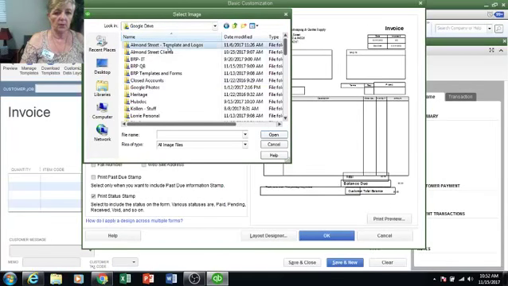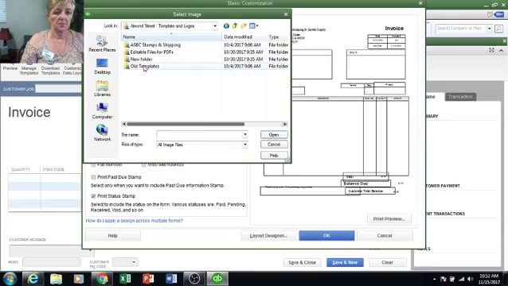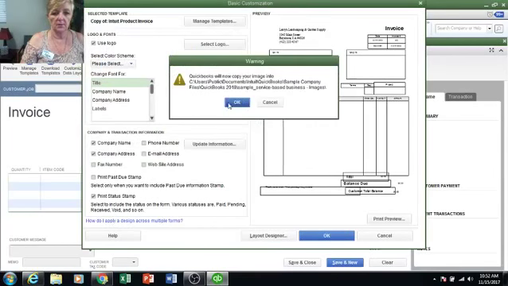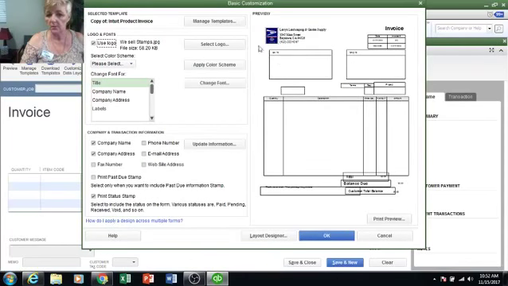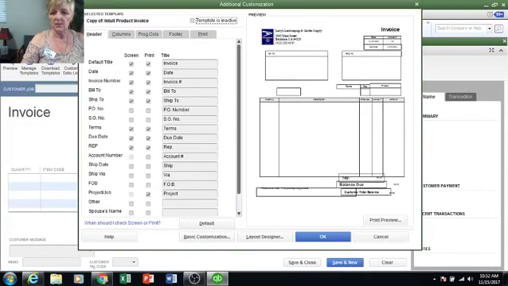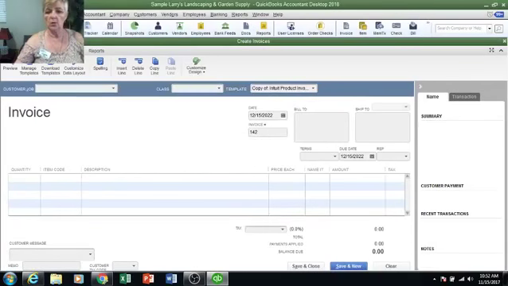Wherever you're storing your pictures, we'll use post office. And there it shows up. Back on the customization page, you can. All right, so there's some basic customizations that you can do for your QuickBooks.